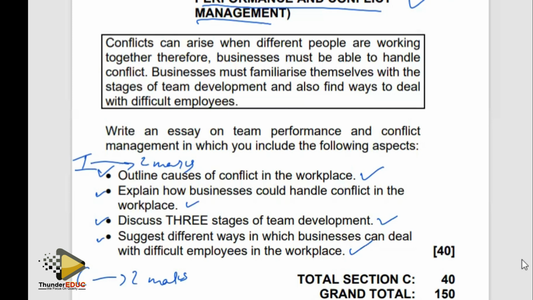Now let's check ways in which businesses can deal with difficult employees in the workplace. Get perspective from others who have experienced the same kind of situation to be able to understand employees. Act proactively if possible, as a staff or personal problem is part of a manager's responsibility. Ask someone in authority for input into the situation. Identify the type of personality which is creating the problem. Make intentions and reasons for action known so that the difficult person or people feel at ease. Meet privately with difficult employees so that there are no distractions from other employees or issues.